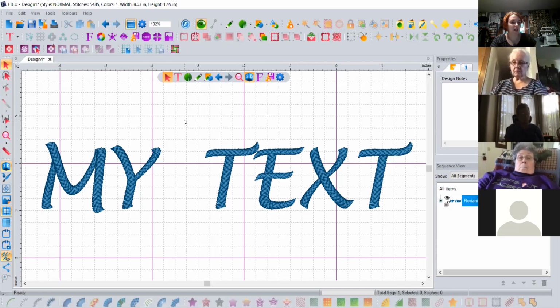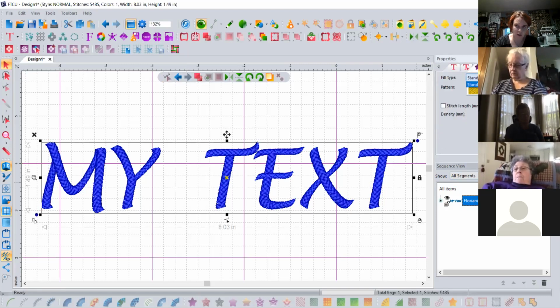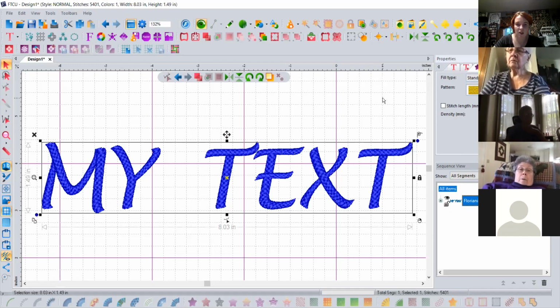So I've had a lot of people say, hey, it's college time and all the college students are going back. They're super excited. I want to embroider my kid's name across the back of this jacket, but it has to be, you know, the kid's name is Bob, and it has to be big. You have to use something other than a satin stitch. So there are many different fills to choose from under here. You can choose a standard fill, or you can do that true type artwork and go into your fancy fills. But there's a lot of options right here. And just hit apply and it changes your fill type. So just something I wanted to mention before we continued.